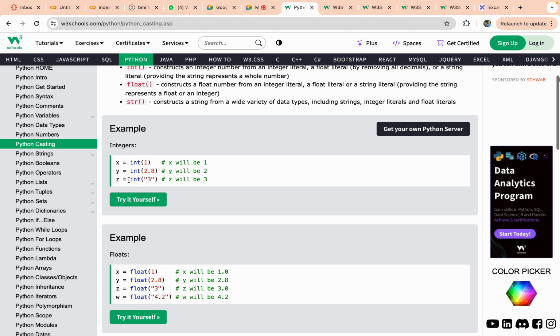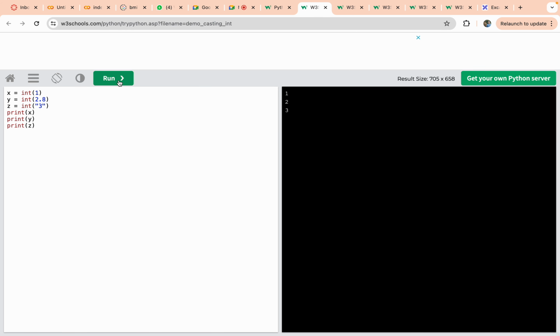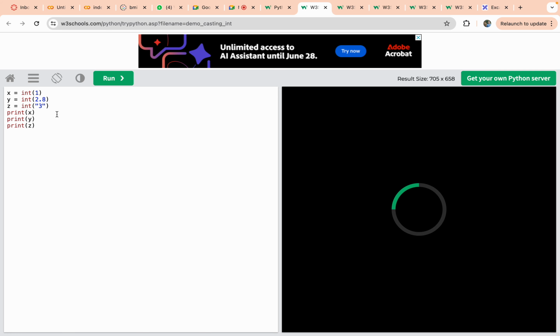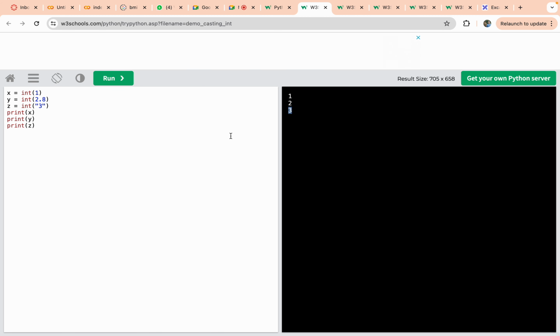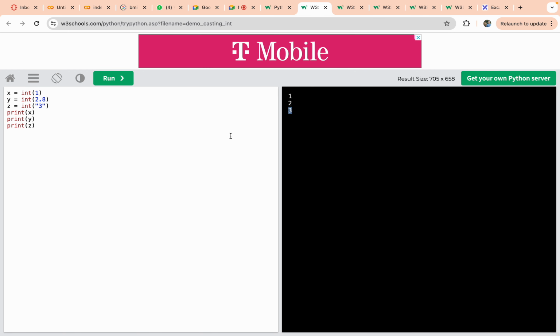So x will be 1, which means you are converting 1 to an integer. If I run here, see this 3, what data type is it? An integer.